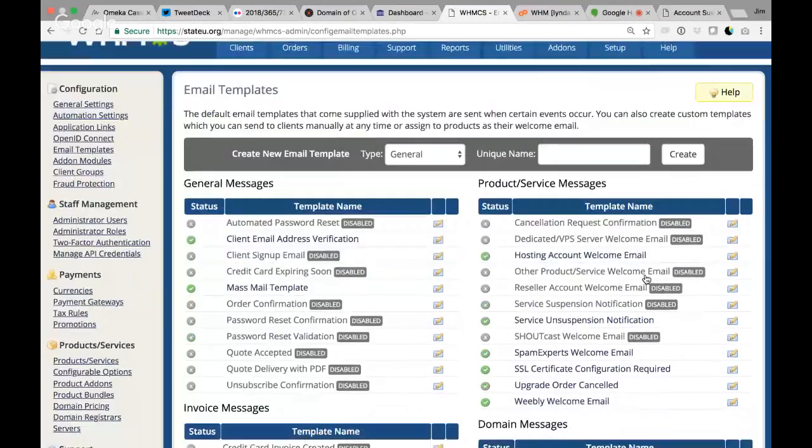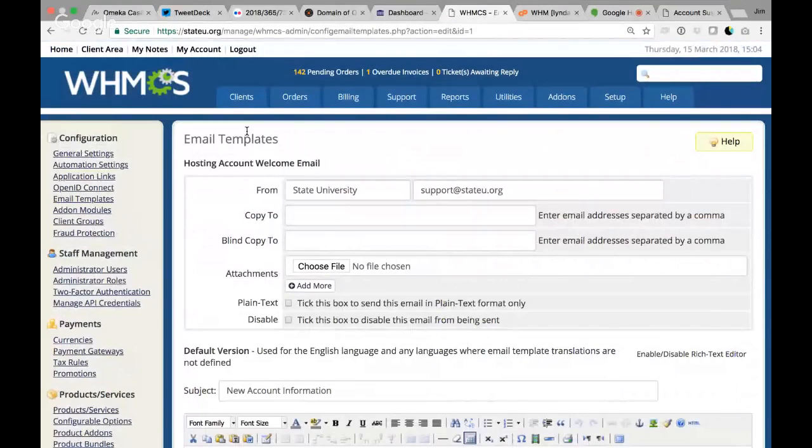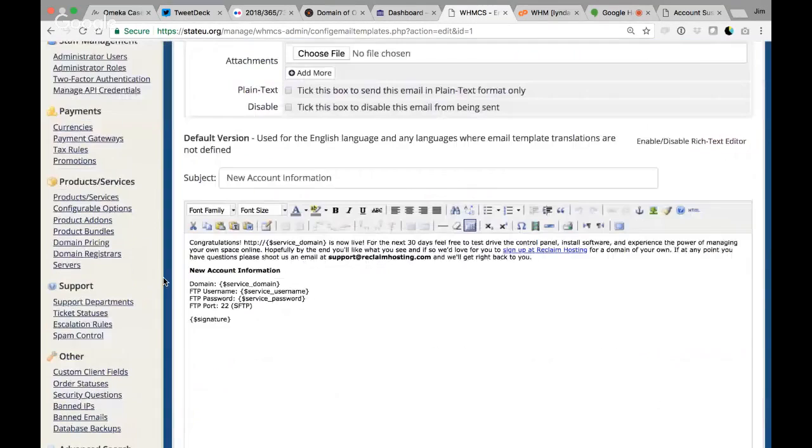If I go to this hosting account welcome email and click on it, I can actually edit that template. This interface is going to be very similar to that mass mail tool. You'll have those merge tags that you can use. So you can very much customize it depending on the type of email. Now, here's where it's an interesting thing. If you're creating a product email, you're not going to be able to get certain types of information. All the emails can get client information, but if you're creating a client email, you're not going to know what hosting accounts or domains they have. So you may have a different list of the merge tags at the bottom here, depending on the type of email that you're sending.